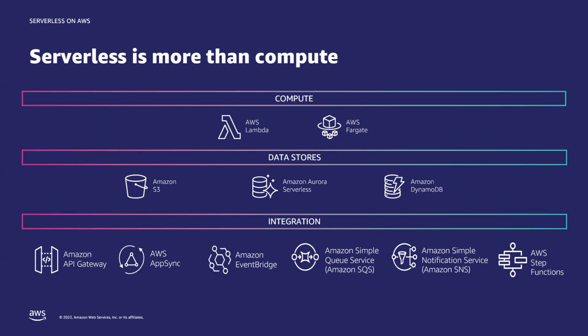And then finally, the integration pieces to tie all this together. API Gateway being that gateway to take connections in to whatever APIs you're connecting to. I won't go into all these. EventBridge is our event engine. It used to be called CloudWatch Events, but now we call it EventBridge. This is event-driven architecture. So say somebody drops a file in S3, you could have an EventBridge event to trigger something. Say you have an auto-scaling event or a compute event where something has gone past a threshold, that could be an event to trigger something. So any event that happens could be a trigger for the next thing, whether that's an auto-scaling event or some type of application component event.